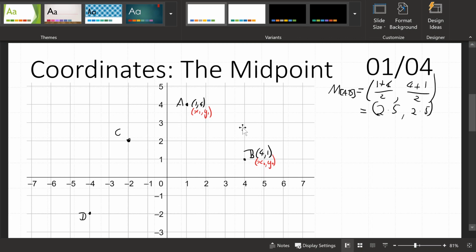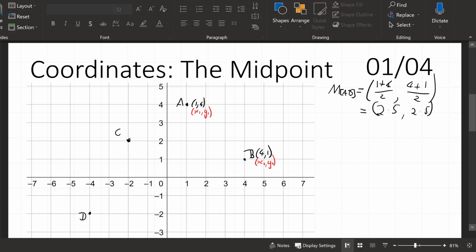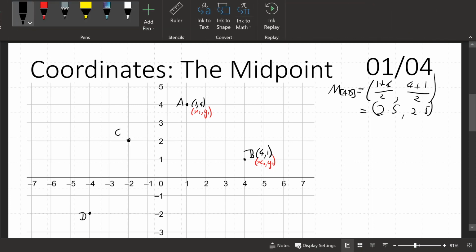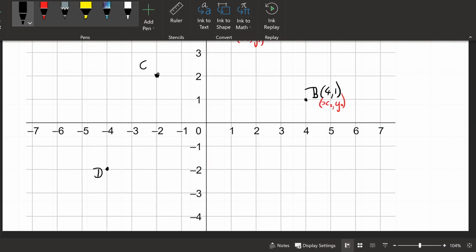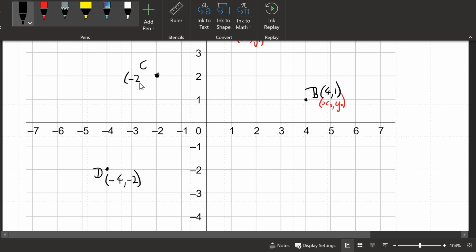So let's try to find the midpoint between A and C here, okay? And I'm saying let's find the midpoint between A and C just so that we're dealing with both. Actually, you know what? Never mind that. Let's actually be way more ambitious than that. Let's find the midpoint between C and D. I'm going to label C and D here, okay? I'm going to label D minus 2. Sorry, that's me doing that wrong. We need to do a x value first. Minus 4, minus 2. I'm going to label C minus 2, comma 2.